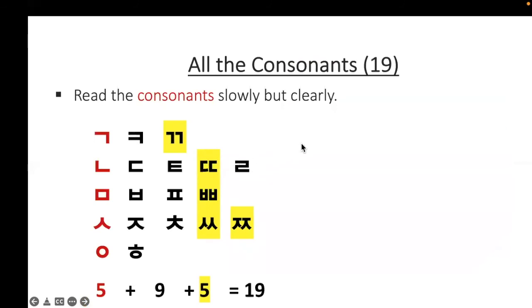far we have covered all those 19 consonants of Hangul. Here, the red ones, they are the basic consonants, 그, 느, 무, 스. And then these are really pronounced in a similar place. Okay, and then 그, 드, 부, 스, 주. Those are the tense consonants. So in total, we have 19 consonants.